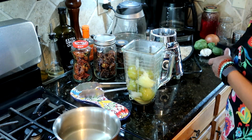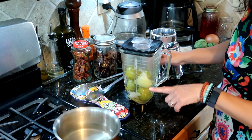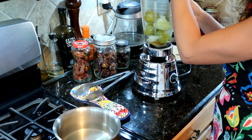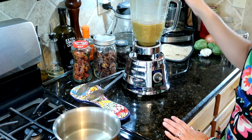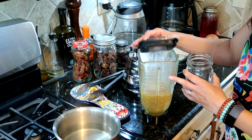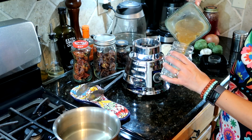And do be careful when you are blending something that's temperature hot. Don't fill your blender jar really much more than halfway, because that stuff's going to expand. Keep your hand on top of the jar. Otherwise, you're going to have salsa on your ceiling. All right, here we go. And that, my friends, is it. We are going to transfer this to a jar, let it cool all the way, and then we're going to give it a taste.